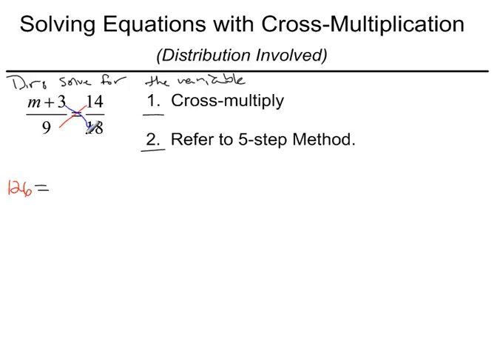Now a lot of kids screw this up and say it's 18 times m plus 3. But what we really need to see here is that this is a quantity. It's going to require distribution. So before I even try to distribute, I'm going to write it as the product of 18 and this quantity.